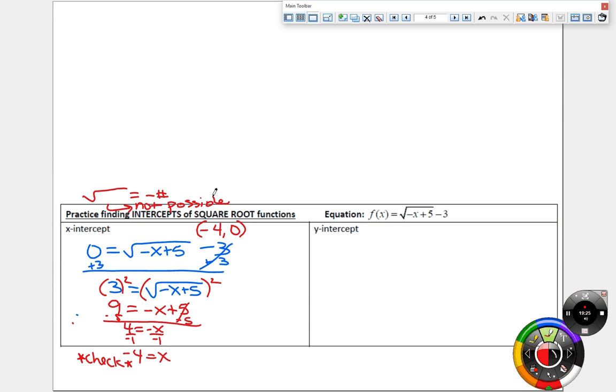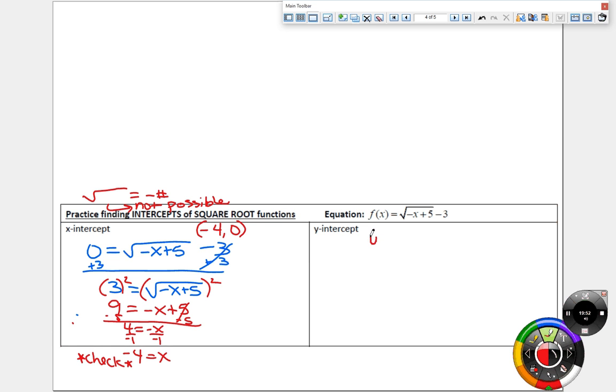And at that point, instead of continuing to square and all of this and getting something that doesn't work when you plug it back in, you could just stop and say no x-intercepts. It's not going to work, okay? So again, remember, it's these two situations, the quadratic and the square root, that have shapes where they may or may not cross the x-axis, where you have these problems that you could come across with the algebra. Okay? So the y-intercept, a little more straightforward.